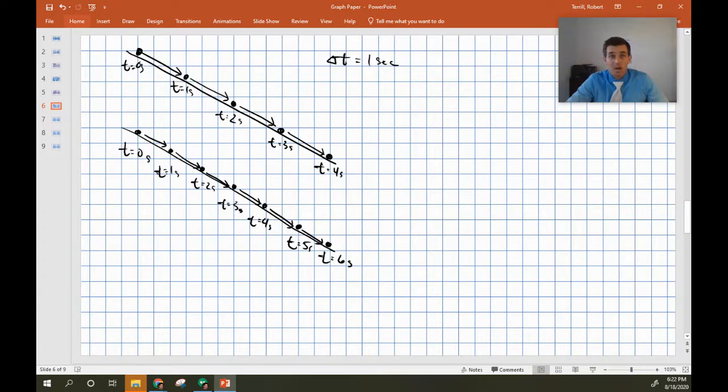So looking at these two objects and the way that it's represented, can you tell which one's going faster? If this hill is say 100 meters long, which one, object A or object B, gets to the bottom of the hill first? And I'm hoping you can already tell. Object A is going much faster.